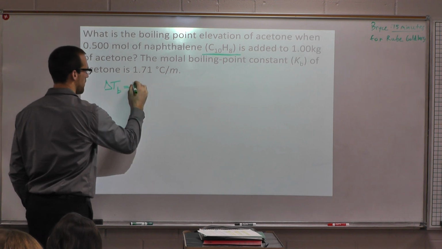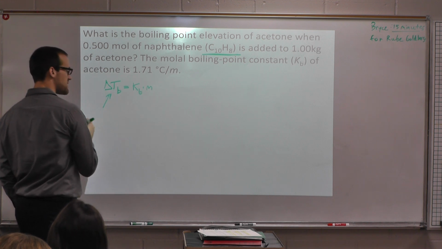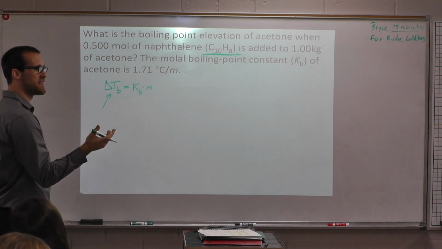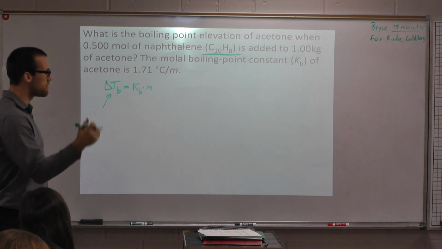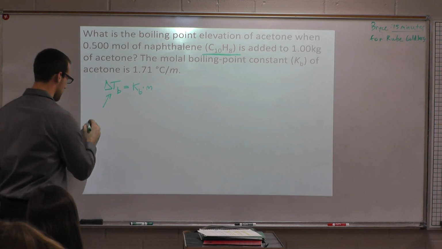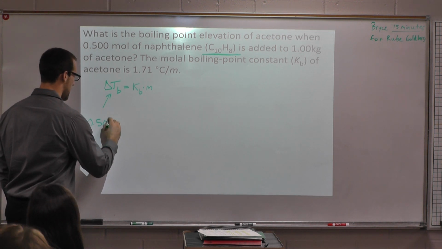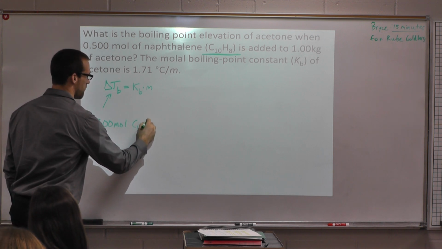So, it wants to know what is the boiling point elevation, so what are we actually solving for? Just the elevation, change in TB. That's all it wants. It didn't say what is the boiling point of this solution. That would be different. We have 0.50 moles of my solute.